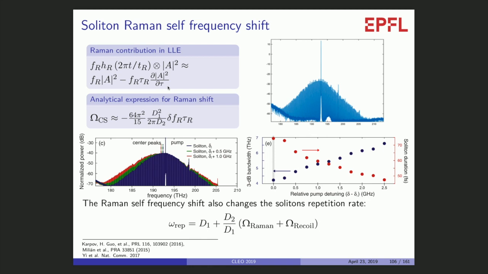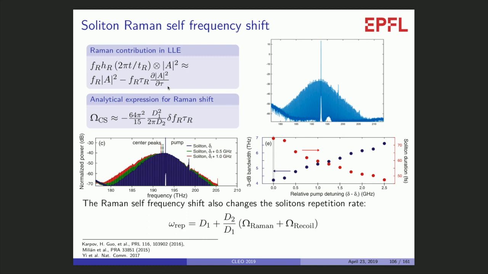And as the duration becomes shorter, the peak intensity increases. And the peak intensity causes a correspondingly larger Raman shift of the soliton. And this Raman self-frequency shift can be observed as a shift of the sech-squared hyperbolic secant's center compared to the pump. And it can be quite strong. So here's an example where the Raman self-frequency shift can be as large as 7 terahertz from the actual original center frequency.